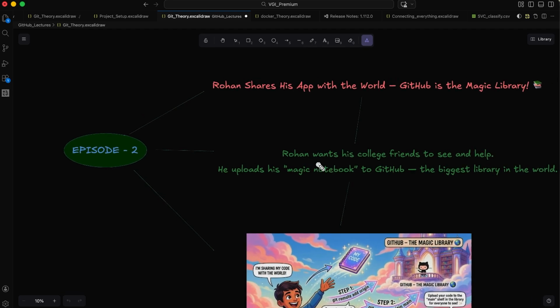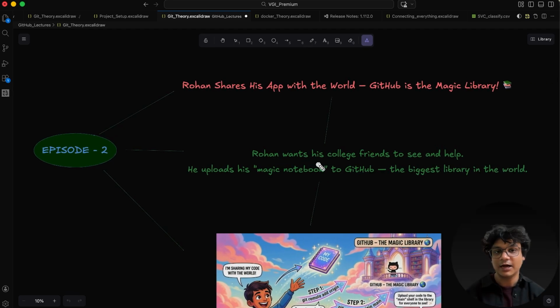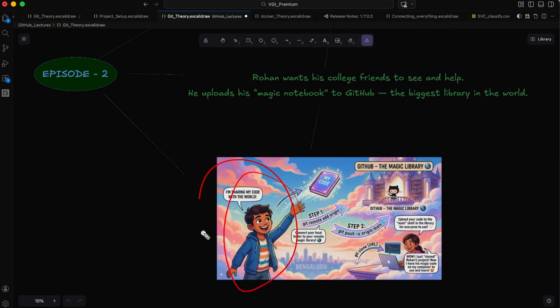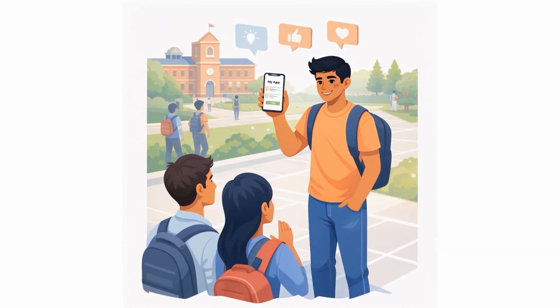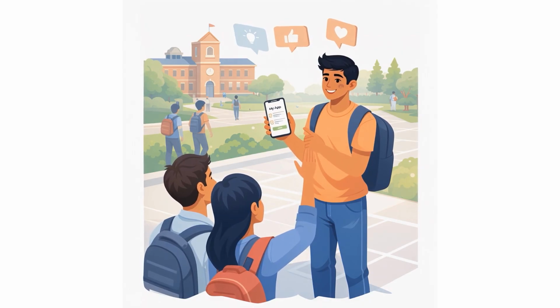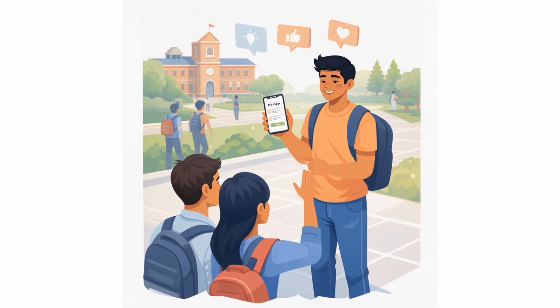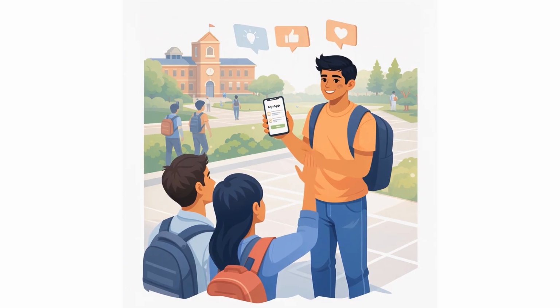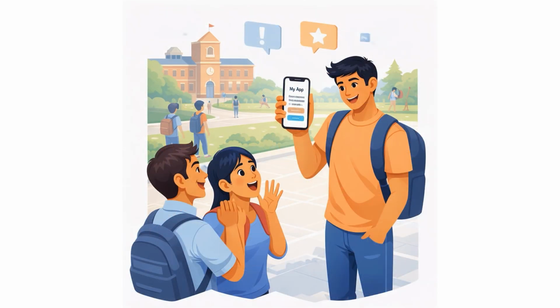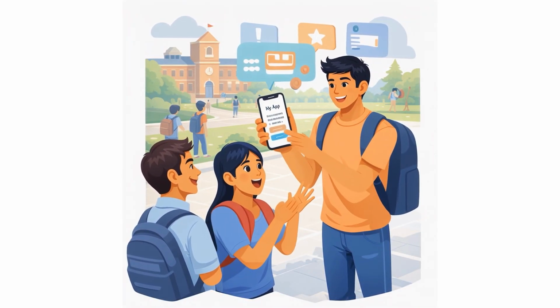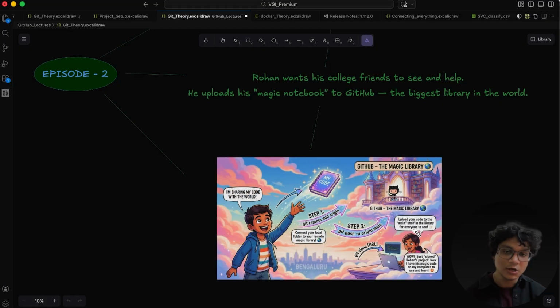Okay, so here we will be focusing on how to make our project public so that others can also use it. Again, this is our protagonist Rohan. Next day he goes to his college and tells all of his friends that he has come up with his own project. He delivers his project, pitches his idea, and other friends also want to see his delivery app project. So the challenge Rohan is currently facing is how to keep his project public so that other friends can also see it.